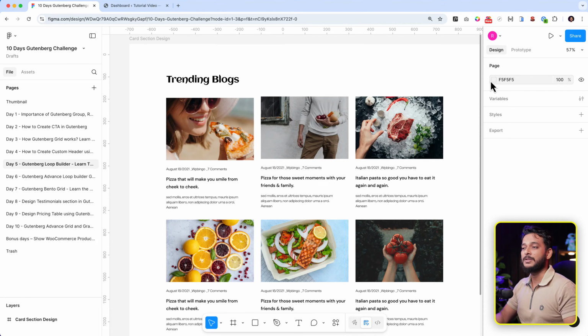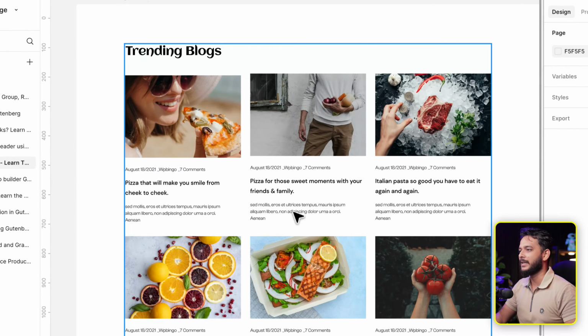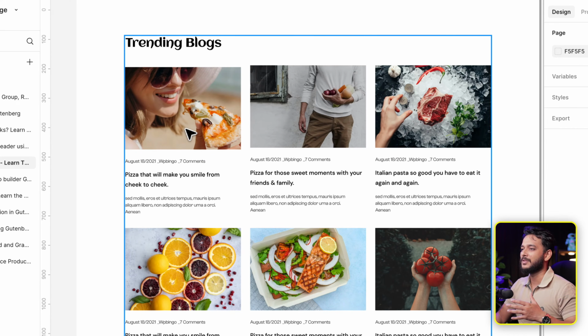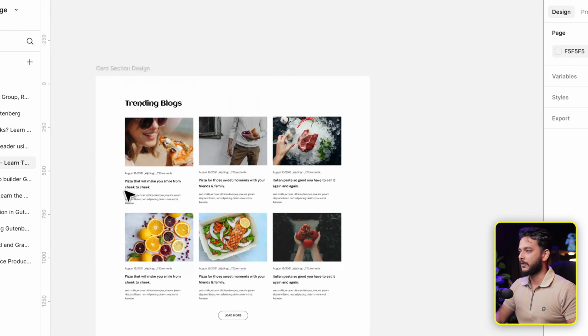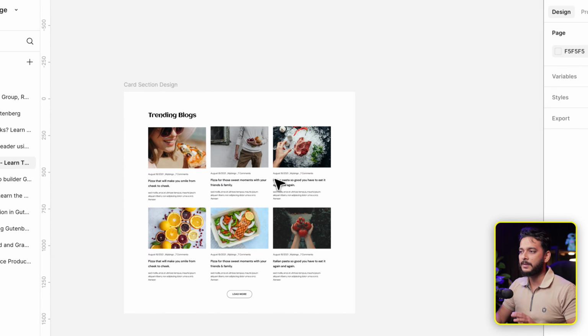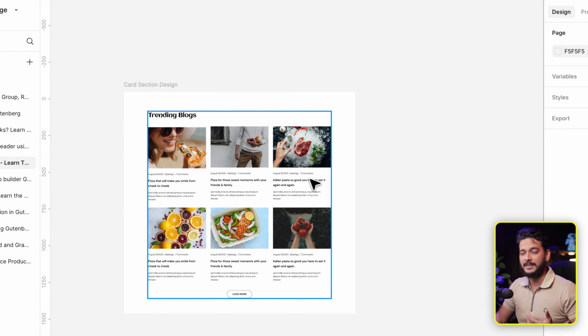First of all, if you take a look here, this is our design. In this design we have displayed a simple blog image, dates and comments, and at the same time the blog title and excerpt. So basically it's just a simple blog section. If you understand this basic video, then you'll be able to create any kind of blog section in the future. For this tutorial, I just added a simple blog because it's the basic version.